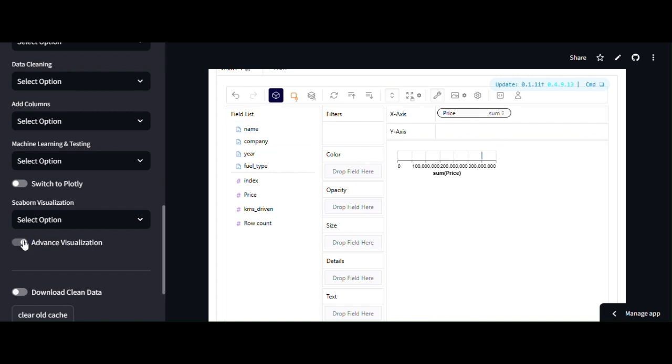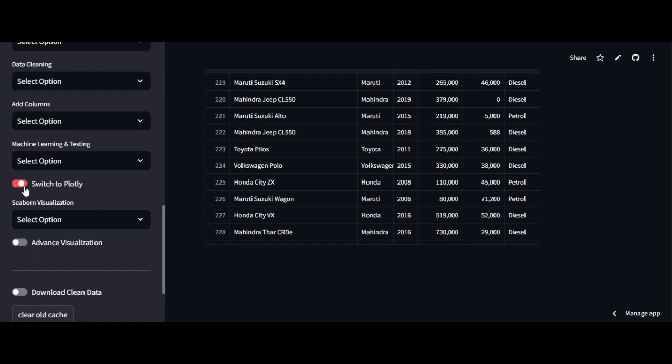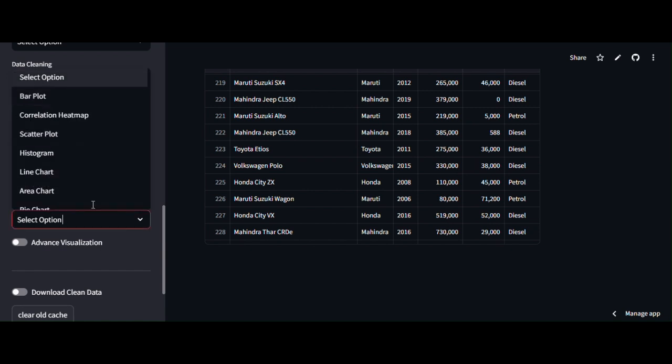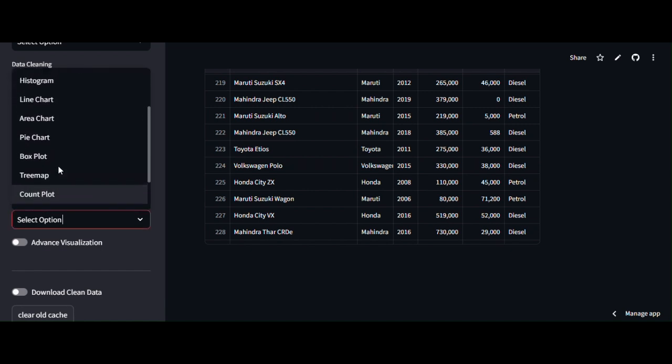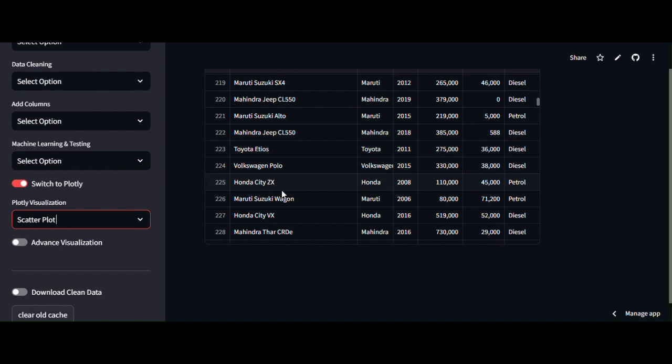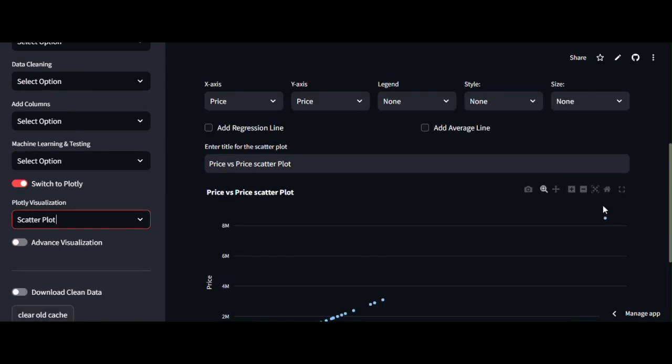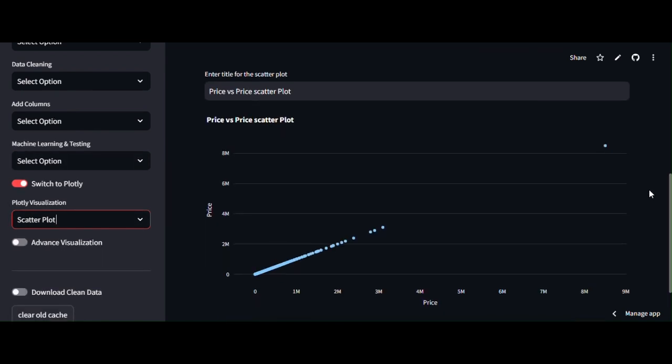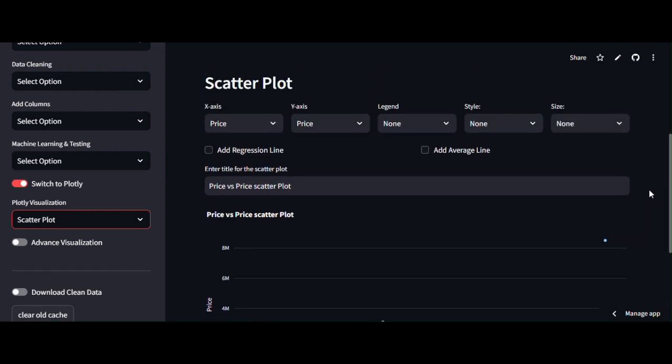Okay, so let's move further. There are many options you can use: scatter, histogram. You can add an average line or regression line over it. If it is a positive regression, it will show green.